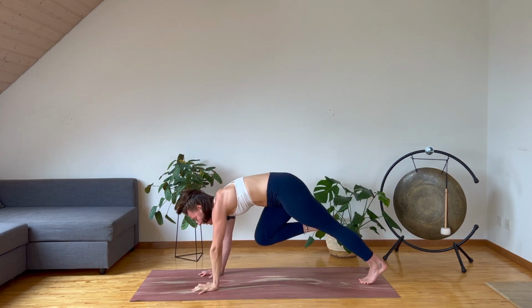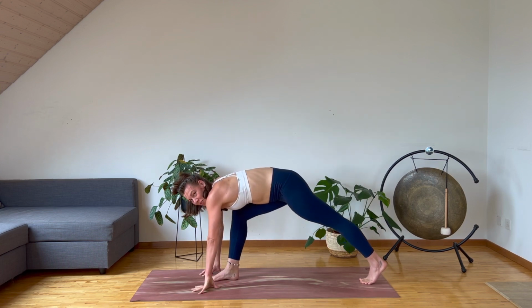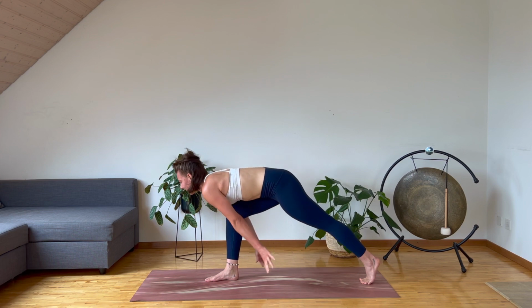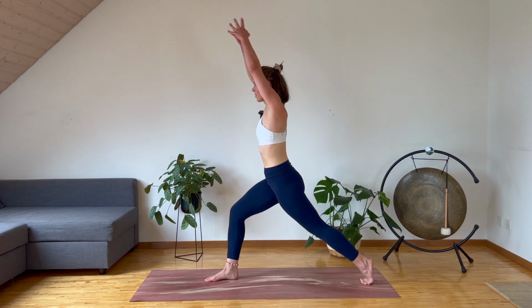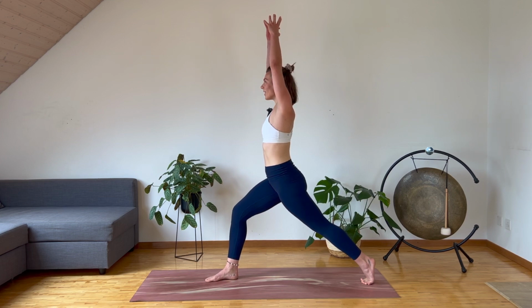Coming back to your knee to chest. And then slowly bringing your foot inside your hands. Let's inhale into a high lunge. Drop your shoulders away from your ears.